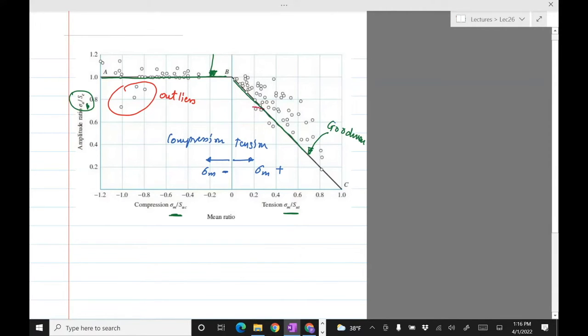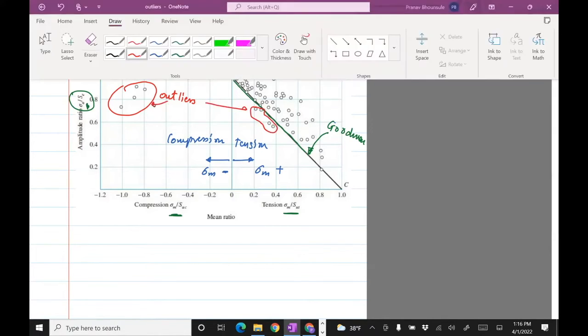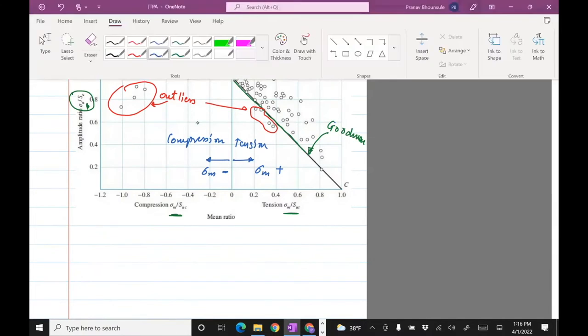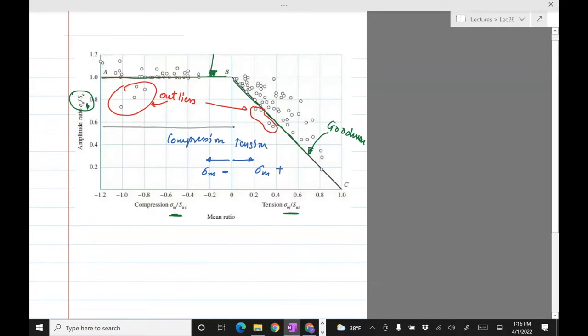And here you can see there are some materials which also fail. Same for this. That's why you want to have the design factor, which will ensure that your design may be something like this. Let's say something like this. That way, you're never really in this region where there is this outlier.